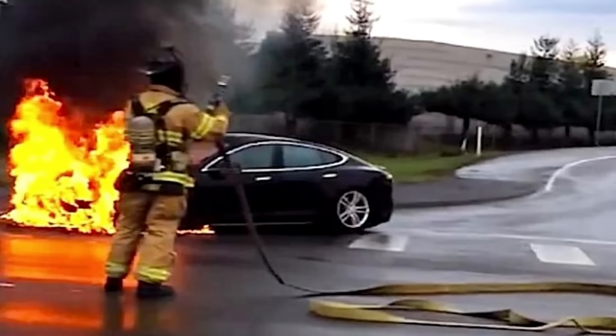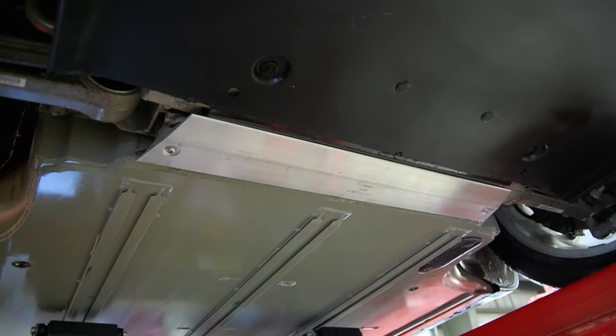This is eerily similar to the problem that the Tesla Model S had when it first came out 10 years ago. Tesla had a few fires with Model S vehicles when there were only a few thousand Model S's on the road, back in 2014. People were reporting that they struck objects and the vehicle went on fire — the object was impaling the battery. If it was a metal rod or something strong enough, it would breach the battery tray and ignite the battery pack. So Tesla almost immediately came out with a fix — they installed a titanium plate in the front edge of the battery pack, retrofitting existing vehicles and installing it on new ones.